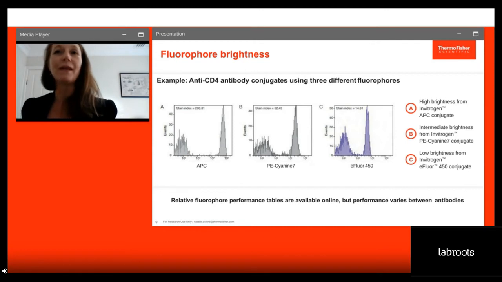You can have three different levels of separation index depending on the fluorophore that it's attached to. CD4 happens to be quite well expressed in this sample. If you're using a really high brightness fluorophore like APC, you'll see a really big shift over here, so a really big difference between your positive and negative cell population.